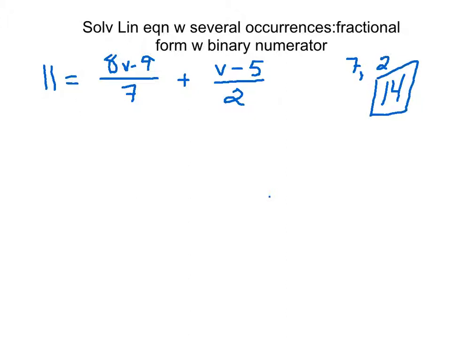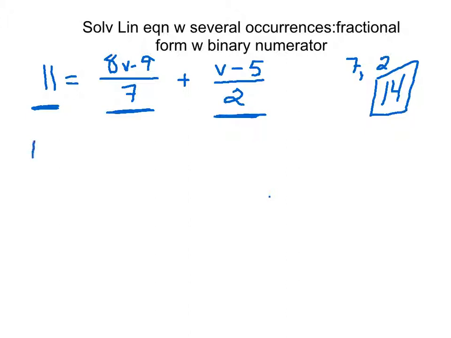Now what we're going to do is we're going to multiply all of these terms by 14. 14 is like our magic number. So we have how many terms here? This guy is going to need to get multiplied by 14. This guy is going to be multiplied by 14. And this guy is going to be multiplied by 14. It may seem scary for a minute, but hold tight, and I think the first step we need to do is get rid of the fractions. So when we start to set this up, the fractions will disappear.